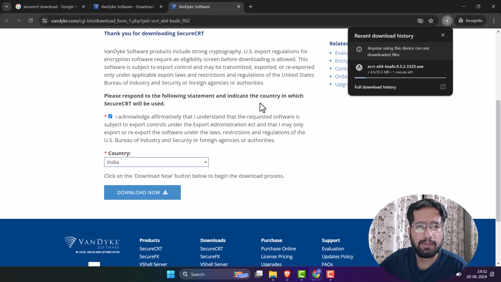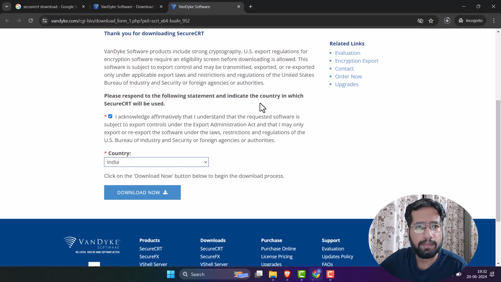Meanwhile, I'd like to clarify that SecureCRT is not open source. You will get a 1 month trial period to evaluate, and after that you will have to buy their premium plans. So if you are looking to use SecureCRT, I would suggest you already have a license from your company. That would be much easier, because the software is really good compared to Putty and SuperPutty. It has a good amount of options that you can explore, and that's why even I use it. I have been using it for the last couple of years, and I've seen no issues so far.